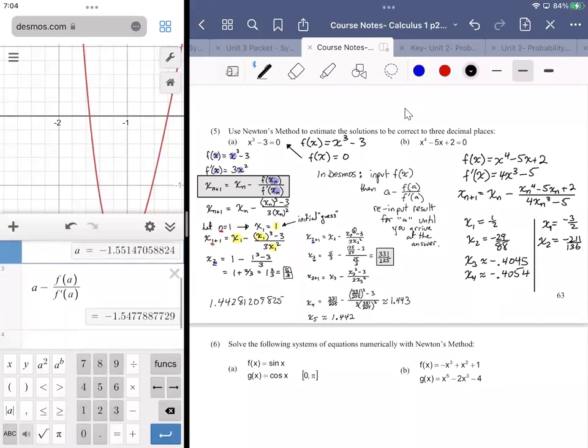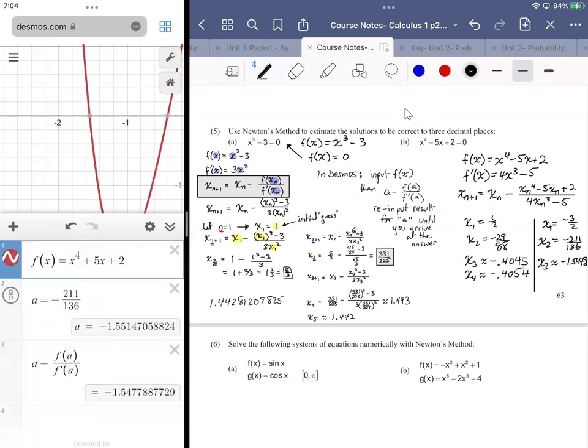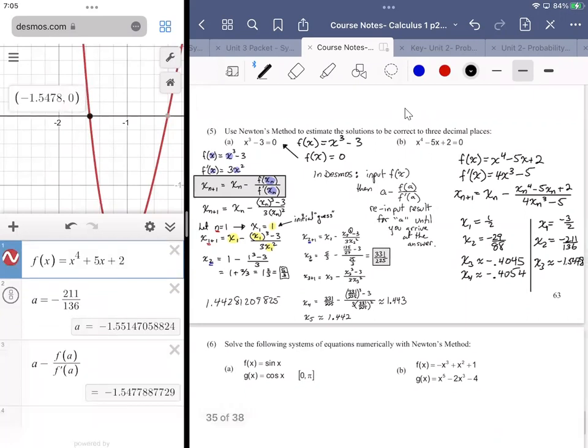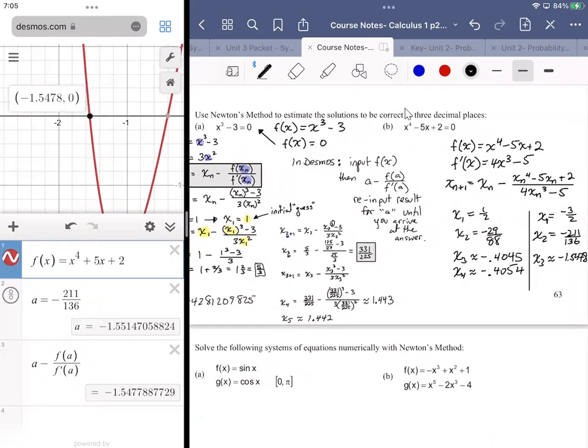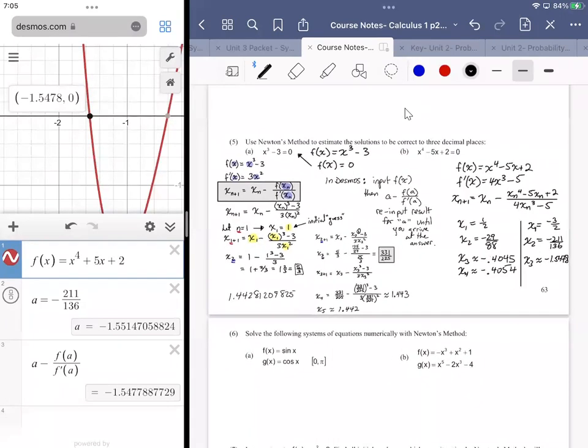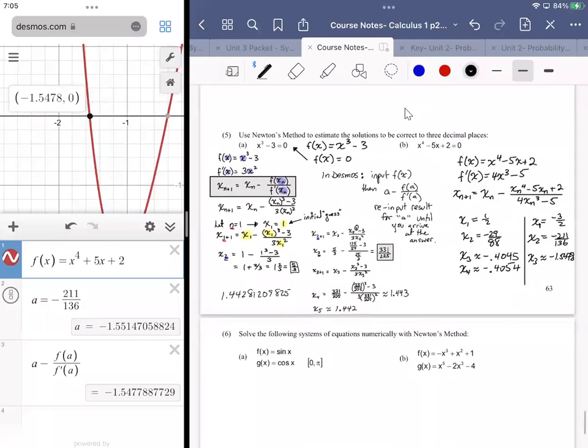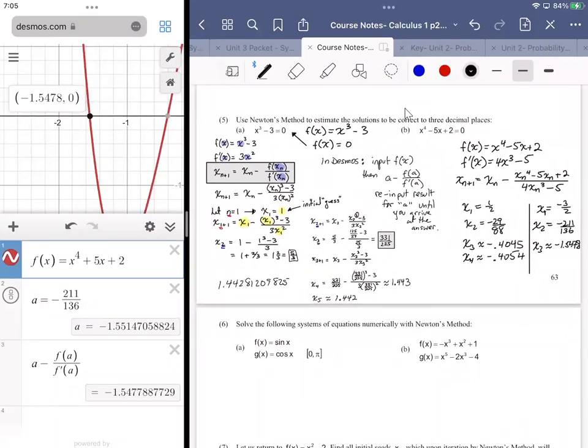Now we're stuck in decimal world. x sub 3 is approximately negative 1.5478. All right. And that's really what we should have. So we're right there. So after 3 iterations, we got our answer. Right? So that's pretty cool. All right. So that's really all I would ask you to do for Newton's method. I mean, it's a fair amount, but fortunately the calculator does a lot of the heavy lifting for you.